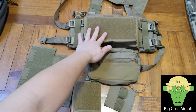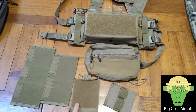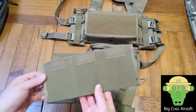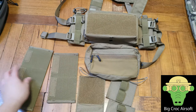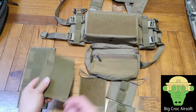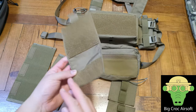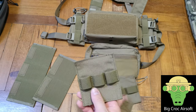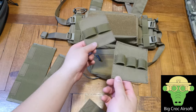So you get your main body, main compartment, your fanny pack, and your side radio pouch. It came with a few inserts: two 5.56 inserts — one I've already put inside the main compartment — and you get a double 7.62 back insert. You also get half flat panels, and then a triple loop and a double loop vertical panel to act as inserts as well.